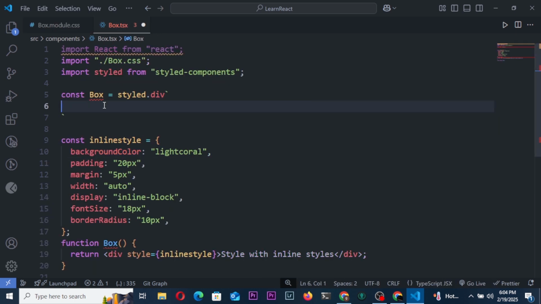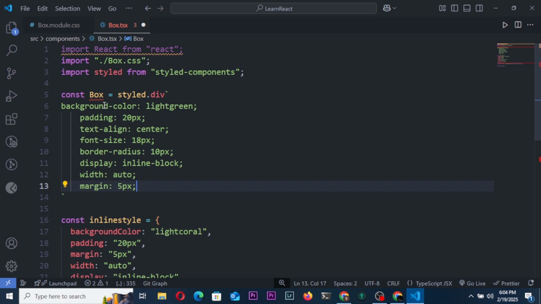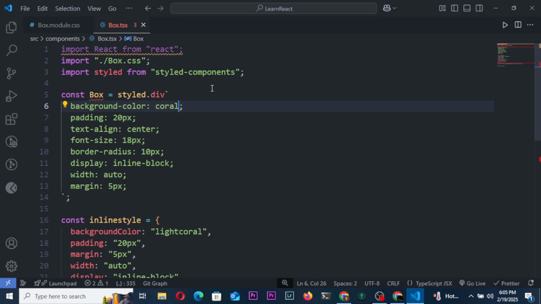All I'm doing is copy and paste. So I have to change the color. The change I want is to change the color to coral. Alright, so let me save it.